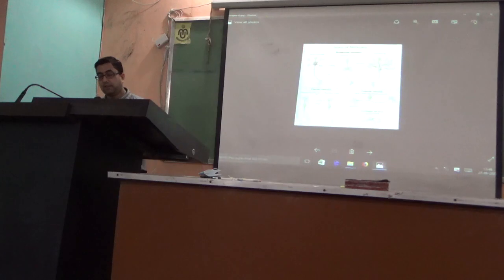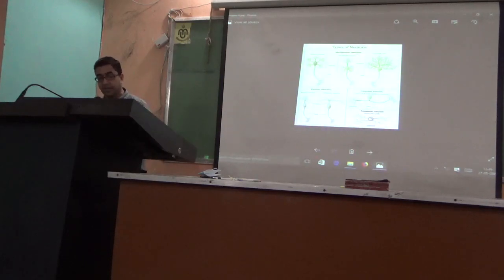Then we also have what we have talked about: the bipolar neurons, the retinal neurons and the olfactory neurons, and then unipolar neurons. You can see here the touch and pain sensory neurons we have talked about, and the anaxonic neurons. You can see here the soma is there and there is no axon, and these are the amacrine cells which are present in the retinal layer. So this was all about the second type of cell in the central nervous system, that is the neuron, their types, their structure, and details.